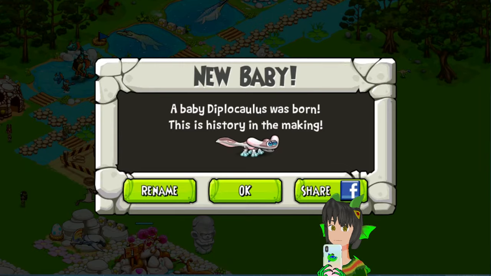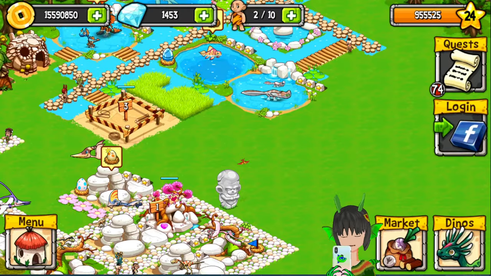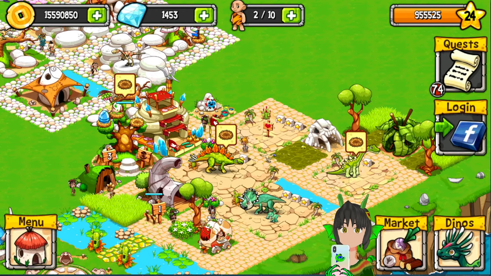Random arc reference. Hatch any 5 dino babies. The path placing reminds me of Wildlife Park 2. What is Wildlife Park 2? I have no idea what that is. Is that another dinosaur game that I've never heard about?